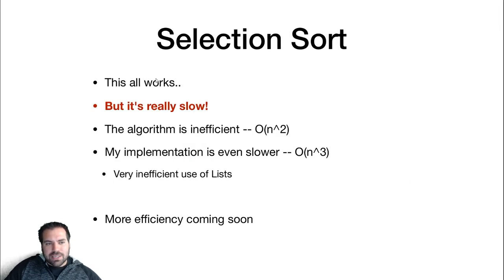So a note on that selection sort algorithm. It works, it's fine, but it's horribly slow. The algorithm is an n-squared algorithm. My implementation is even worse than that. It's n-cubed, just with how sloppy I was coding it. I was going for readability, not efficiency on that one. Because of a lot of inefficiencies I used with the list class, which in 2 weeks when we get to data structures and algorithms, we'll actually crack open linked lists and talk about how they're made and what they do. When we get to that code, I'll explain to you why this was n-cubed.